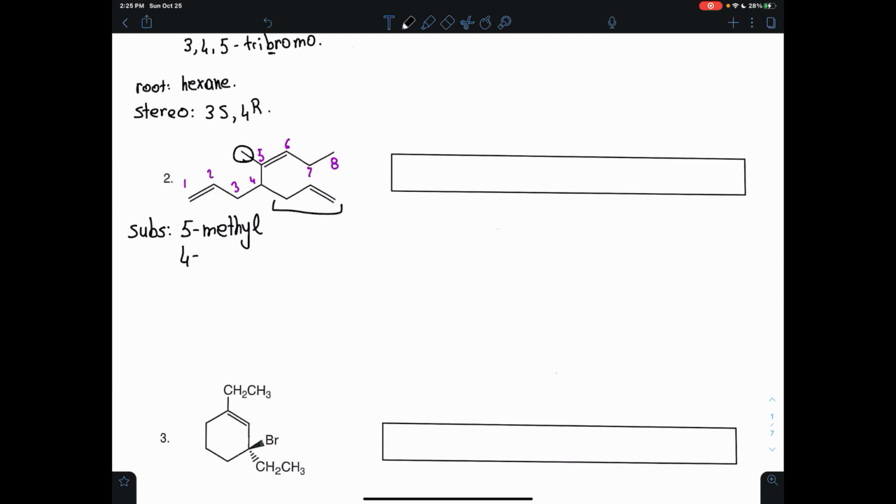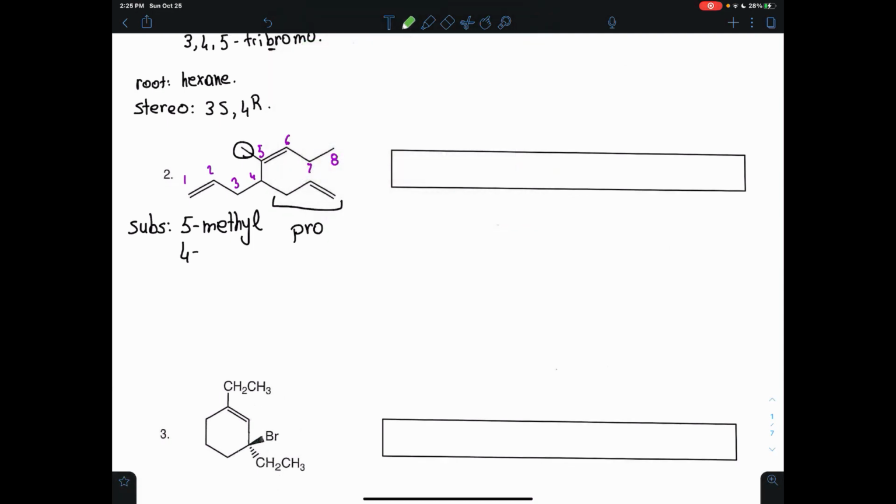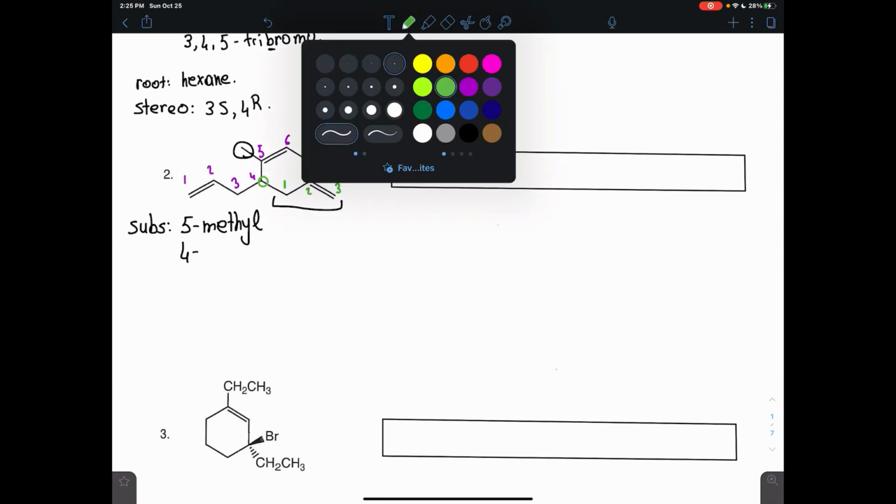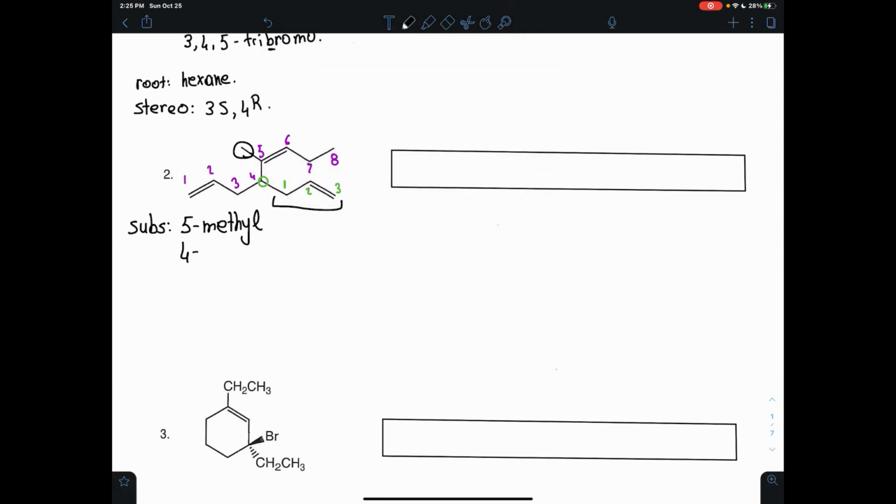But it has a double bond, and it's a substitution, so it has to end with yl. And remember, when you're doing subs, you always want to start counting from this side, right? 1, 2, 3. You always start counting from the side of the main chain. So if I want to know the name of this sub, it's gonna be 4-prop. I like to put the number inside, so it'll be like 2-enyl.